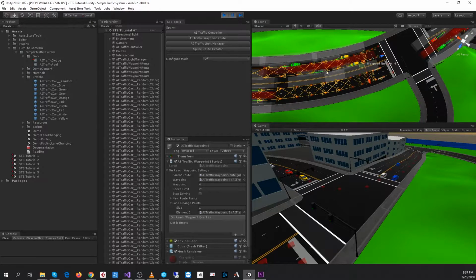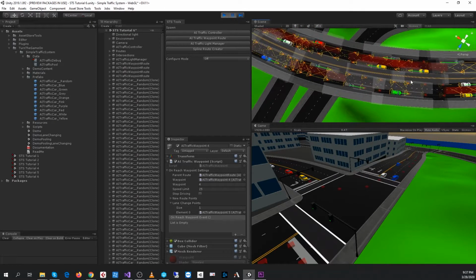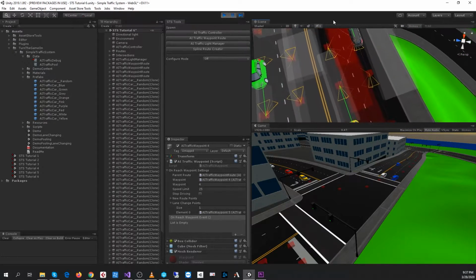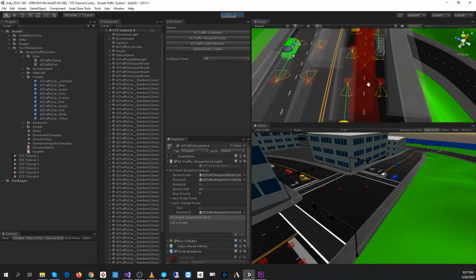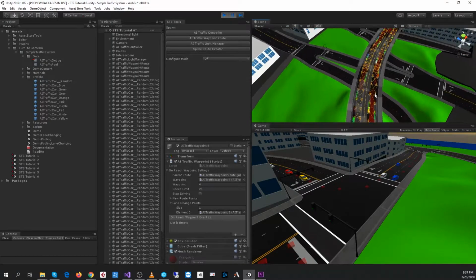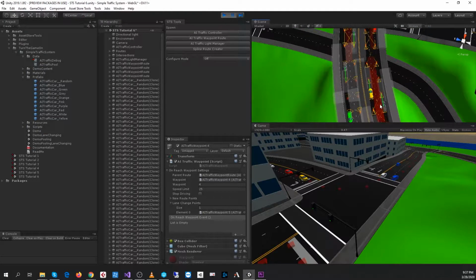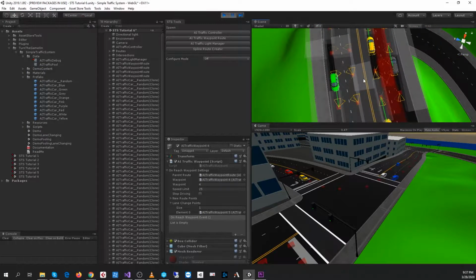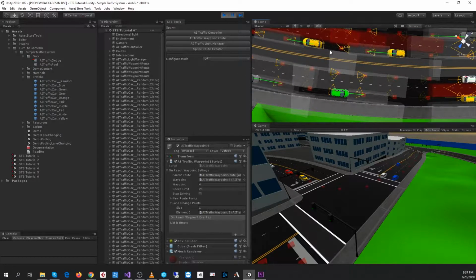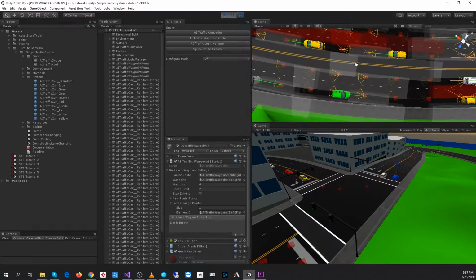And just as a little bit of info, each of these cars has three sensors. It has a forward sensor and two side sensors, one on the left and one on the right. So when the car detects a car in front of it, like this car is behind right now and his sensor is not touching the other car, so it's not red.